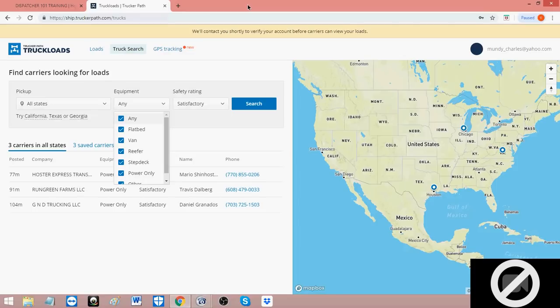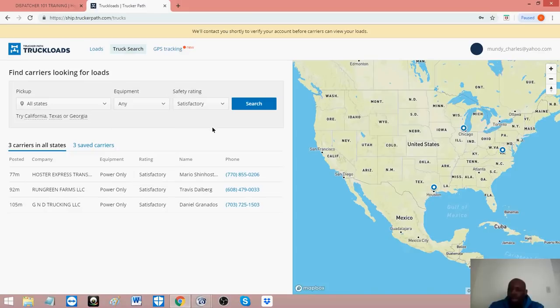the price per mile, is that more or less the same for a power only driver as it is for a regular carrier with a flatbed or reefer? It's going to be slightly less because they don't have their own trailers. They don't have their own flatbed trailer. They don't have their own drive-in trailer. They don't have their own reefer trailer. They're picking up trailers from the shipper and taking them to the receiver. So the power only load cents per mile may be slightly less, maybe 50 cents less.